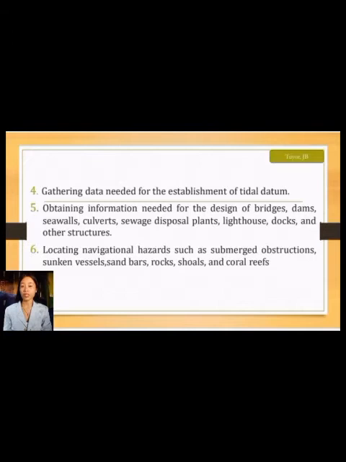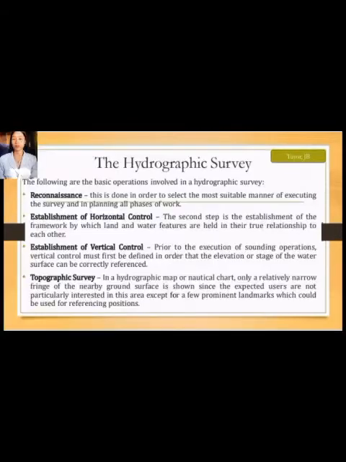And the fifth is for gathering information needed for the design of bridges, dams, seawalls, culverts, sewage disposal plants, lighthouses, docks, and other structures. And the last purpose of hydrographic survey is for locating navigational hazards such as submerged obstructions, sunken vessels, sandbars, rocks, shoals, and coral reefs. So the following are the basic operations involved in a hydrographic survey.